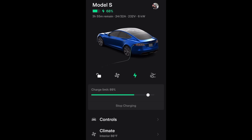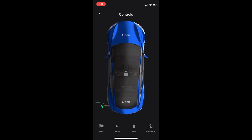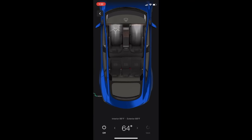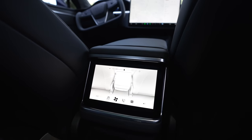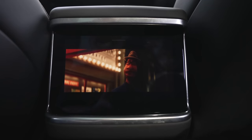The Tesla app includes many great features like warming up or cooling down the car remotely via the climate controls, locking or unlocking the car, opening or closing the trunk, opening the frunk, starting the car, initiating home link, flashing the lights, checking the car's location, summoning the car if you have that upgrade, turning on sentry mode or valet mode, and venting the windows when necessary. The new Model S features three screens — two up front plus a new rear screen for rear passengers. Right now, this rear screen allows you to control media, watch Netflix, Hulu, Disney Plus, and more while driving, and soon will add support for gaming as well via software updates.